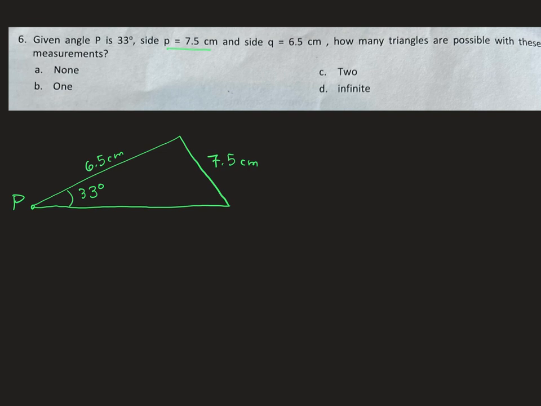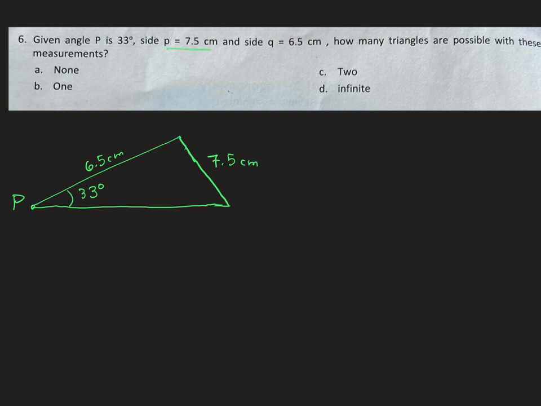Now, the reason why there could be more than one possible triangle here is imagine if I had drawn this more like this with that 7.5 centimeter side here. There's no reason why we couldn't, because I didn't know this angle at the top, I didn't know this angle on the right, nor the length of this side along the bottom. Mathematically, we're going to see if there are two triangles, or maybe just one triangle, or maybe this isn't a triangle because we can't close the sides off. I'm going to show you how we go through that.